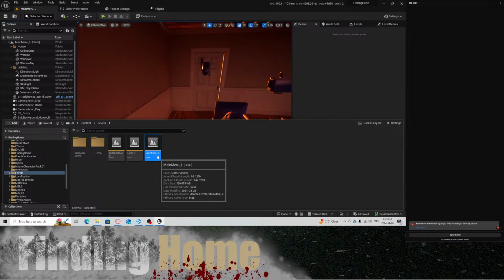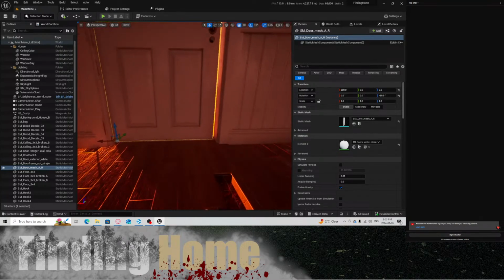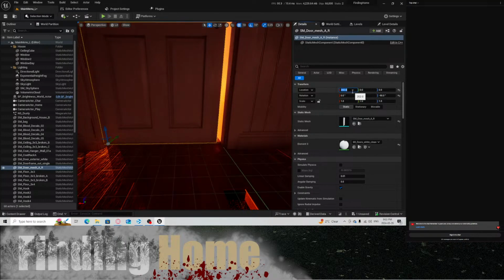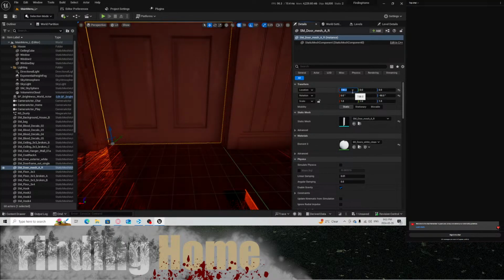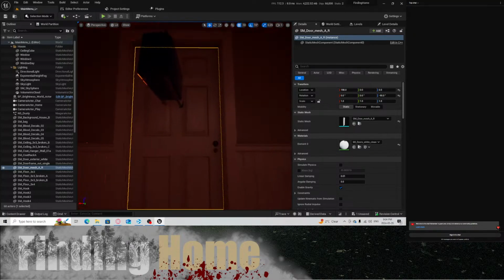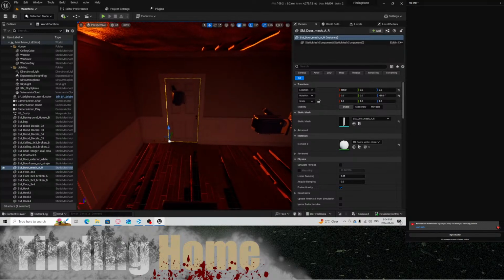This door actually seems like it's off slightly. Why is that? Looks like it needs to move in the X like 2. So 198. Why is it 2 off? Oh well. Alright.